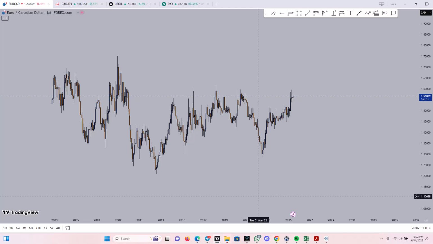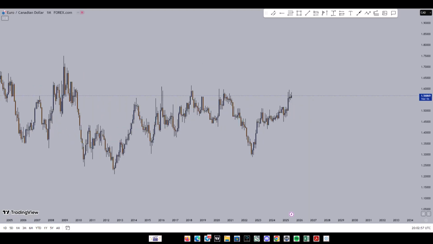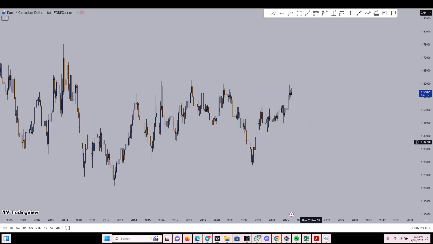Forex prediction. Now I'm going to be talking about these four pairs: EURCAD, CADJPY, US oil, and the dollar itself. So now, from this chart, you could see the market has been moving up to the resistance level and has just been skyrocketing. So we had this push up touching this resistance level here.